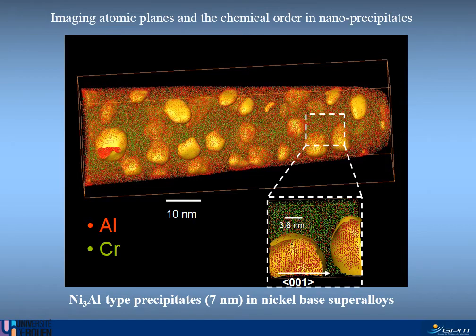So again, you can see that the depth resolution is very good and is close to the atomic resolution. And you can see here in red, aluminium enriched planes that alternate with planes that contain no aluminium. So this is really the signature of long-range order that exists in these small precipitates. You can count the number of planes, and the lattice parameter being close to 0.35 nanometers, you've got 20 atomic planes here. So that means that the size of this precipitate is close to 7 nanometers.